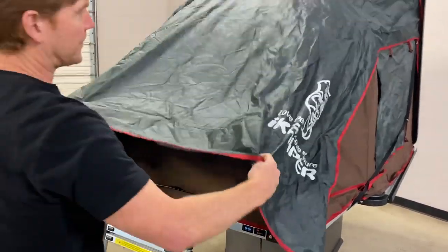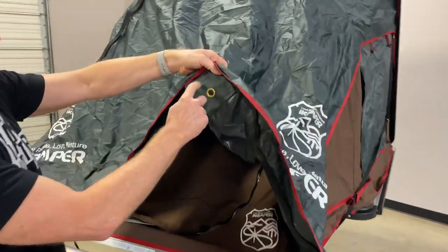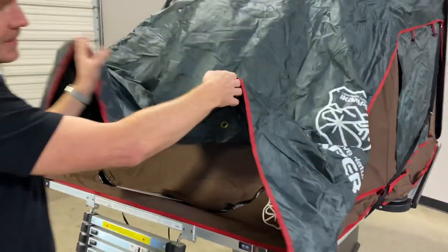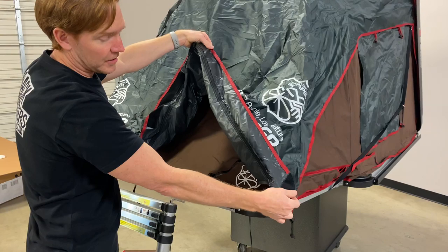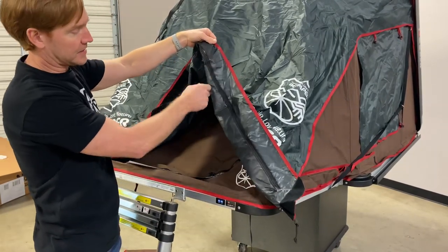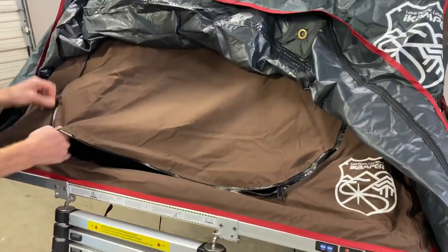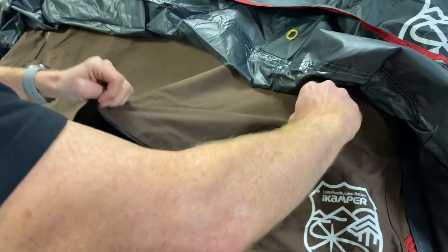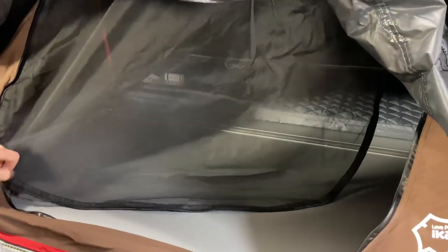This is your rain fly. The rain fly is Oxford nylon material. It has a gusset with reinforcement where you'll use the spring poles to hold that awning opening. There's also a zipper for various accessories — there's an awning as well as an annex room that can zip to that. Then you have the poly cotton canopy itself, with weather-resistant zippered closures on the first layer, and a no-see-um mesh layer that provides ventilation while keeping out insects.